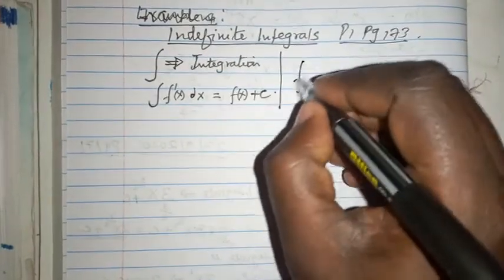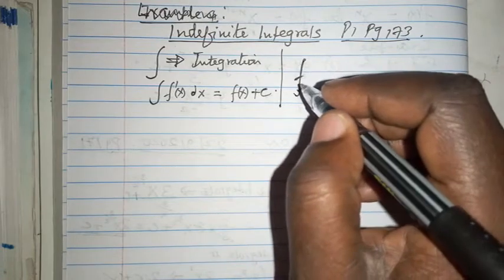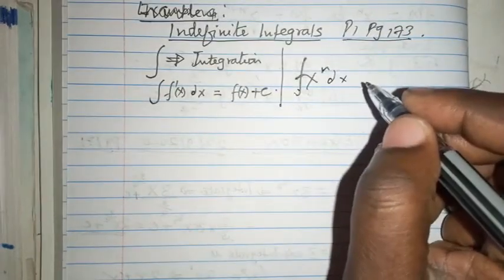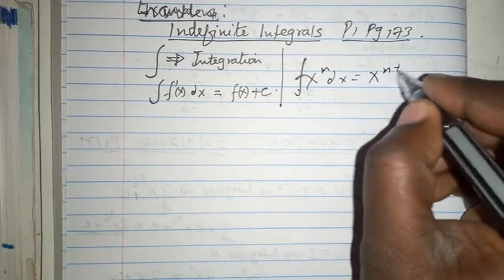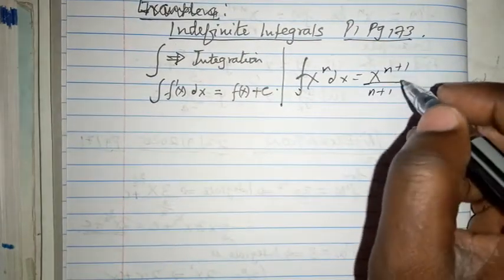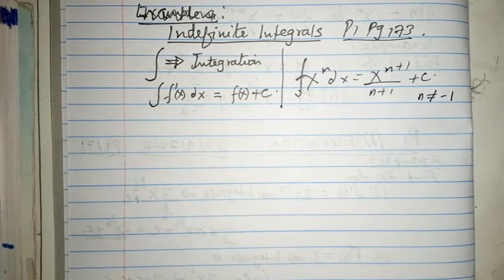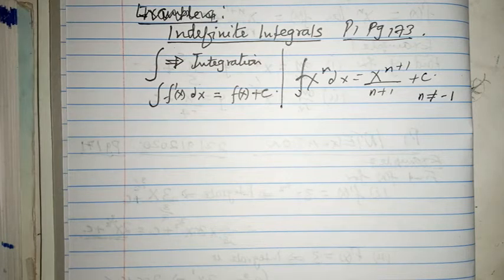At the same time, if you integrate something to do with x raised to power n with respect to x, then you are expected to have x^(n+1) over n+1, of course, plus c. And remember, n is never supposed to be -1 for obvious reasons. When you are integrating a polynomial function, you can integrate the terms one at a time. Polynomial function means that you need to integrate one term after the other. And that is exactly what is expressed in bold on page 173.